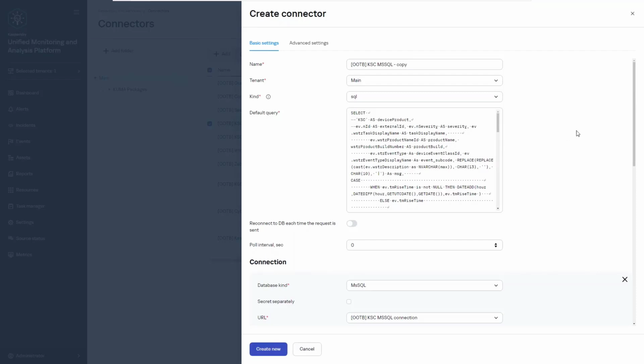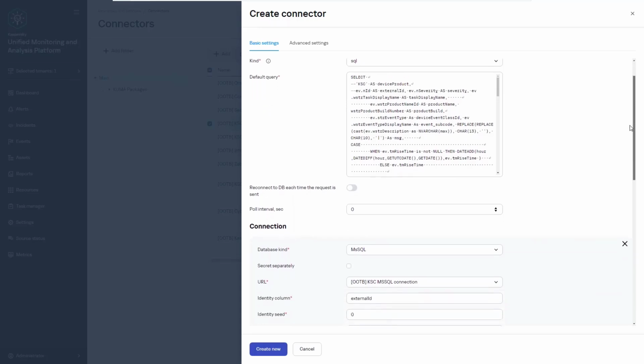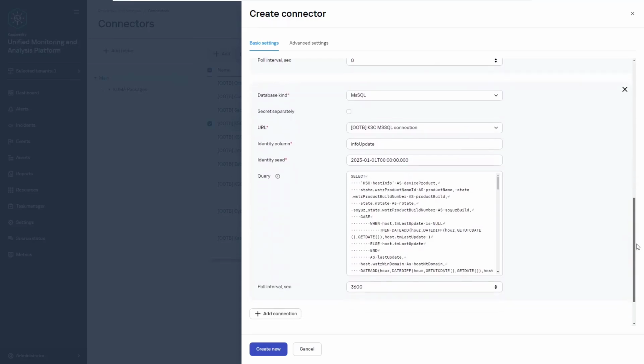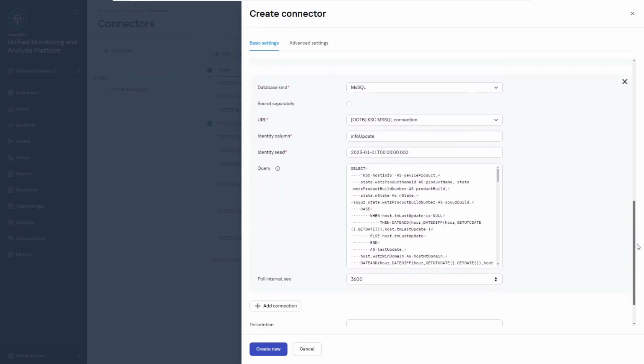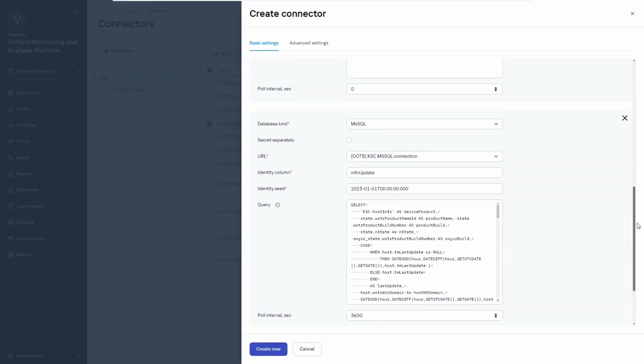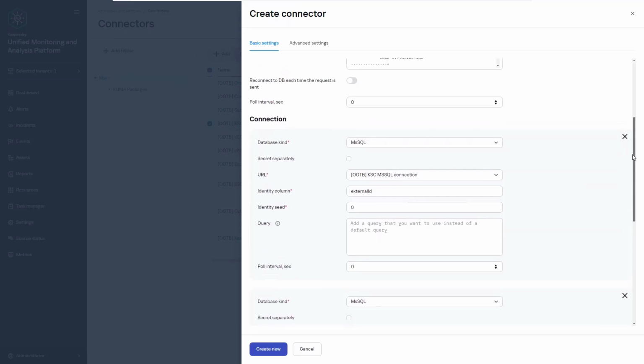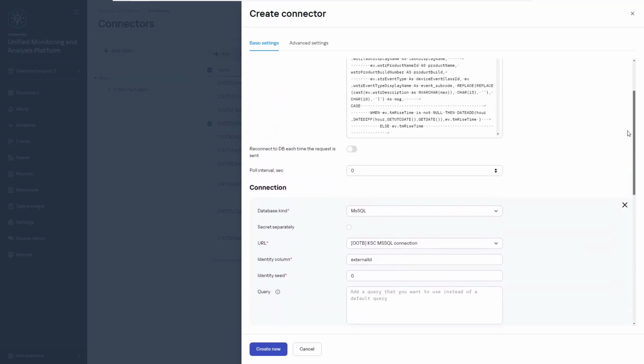So we will go ahead and create a duplicate secret and call it, let's say, ksc.example.com. Now, in this case, we're going to copy the example URL from the description. The name of the server and the database in this example matches that of the connected server, so I only need to provide the relevant username and secret password.